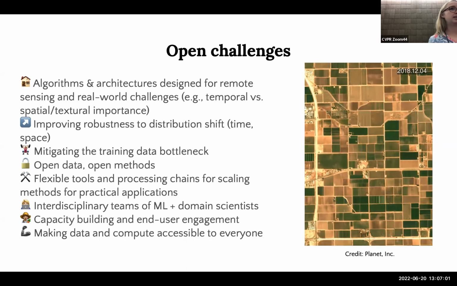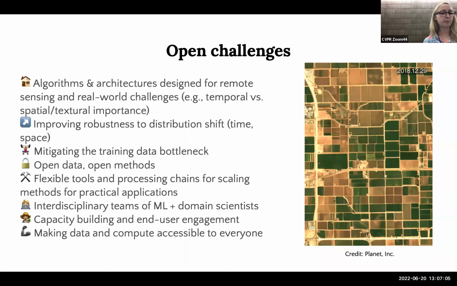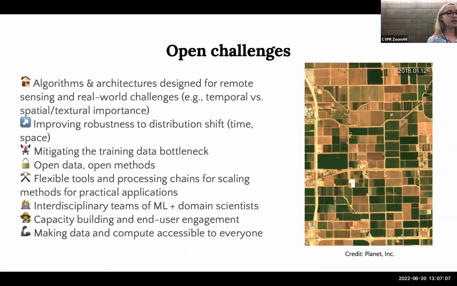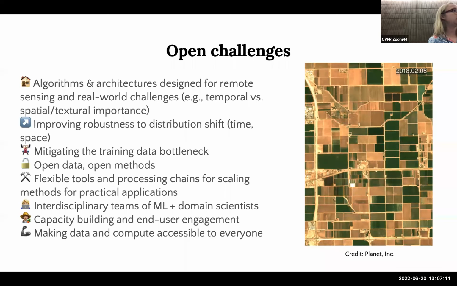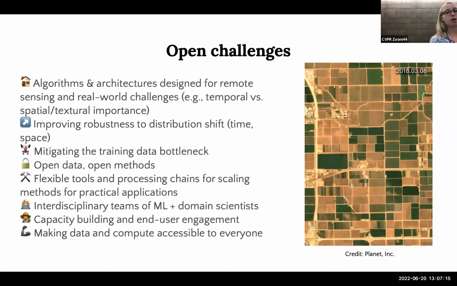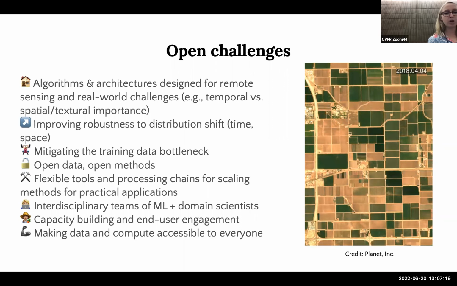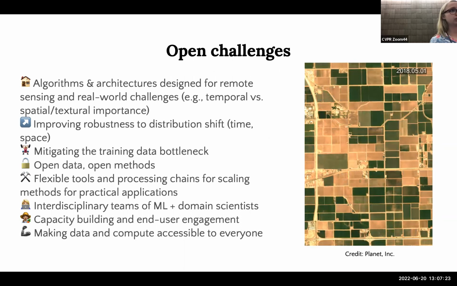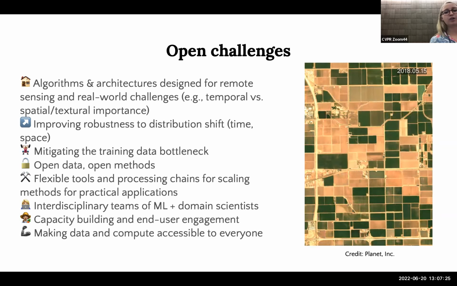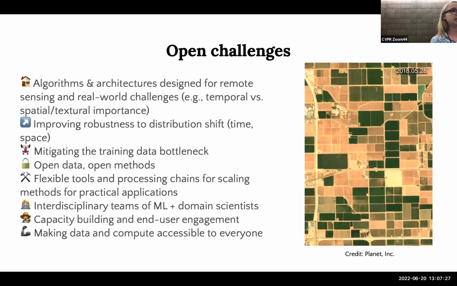The remote sensing community is a little bit behind in terms of openness, but that's certainly changing. We need a lot more flexible tools and processing chains for scaling these methods to be able to use them in practical applications, which I think is probably clear once you've seen these data volumes and the kind of processing we need to do.